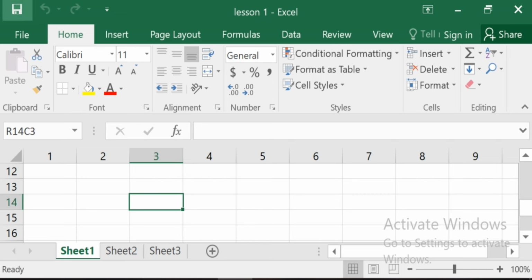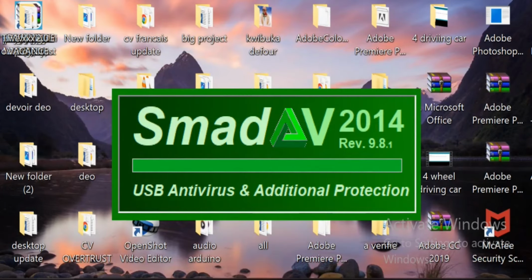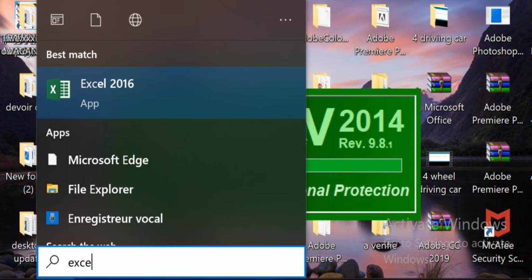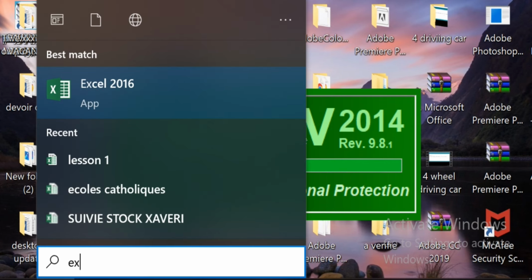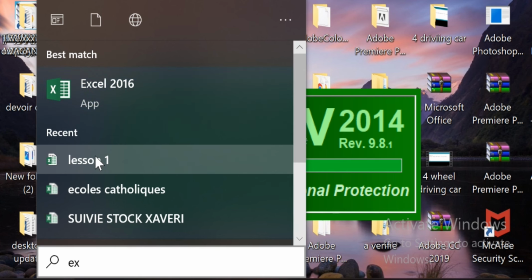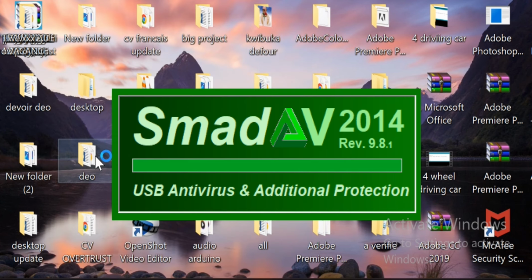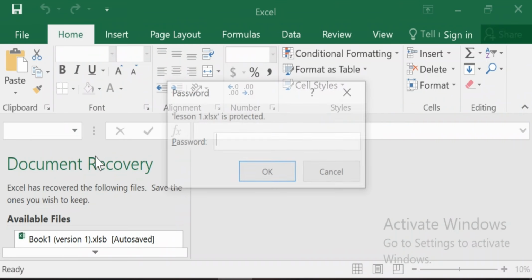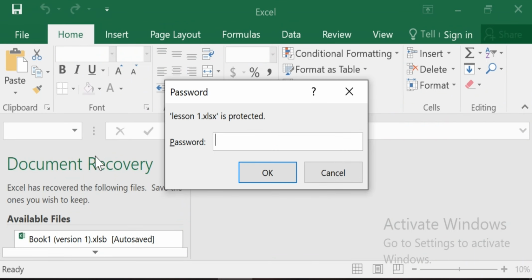So for example, let me close this one and come here to Excel, and try to open it. Before it opens, it asks you for a password.